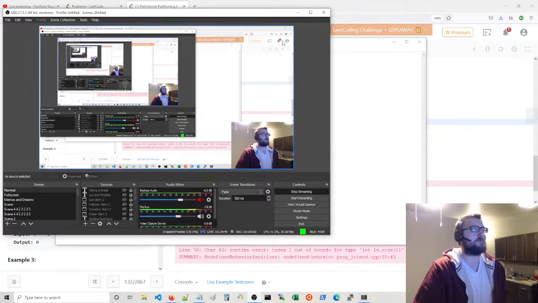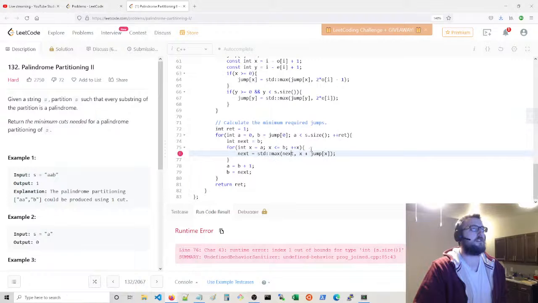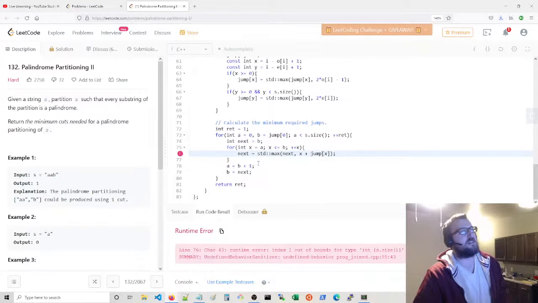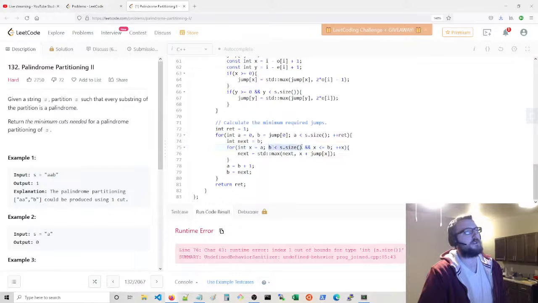I think we got it, but oh no. Oh, okay. That's interesting. Yeah, we just have to say b is less than s.size. Or x is less than s.size.